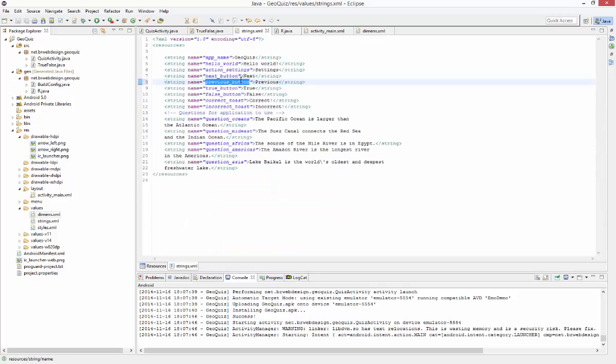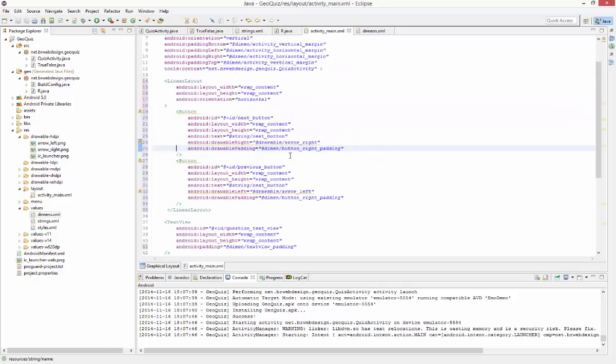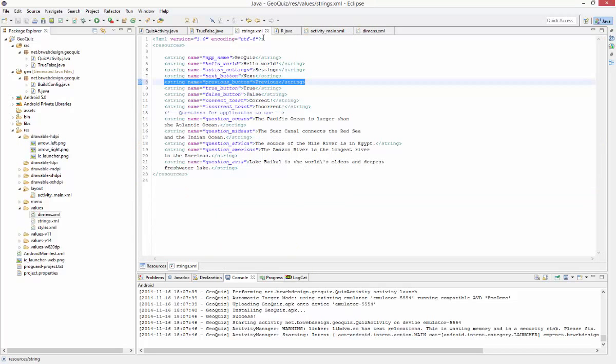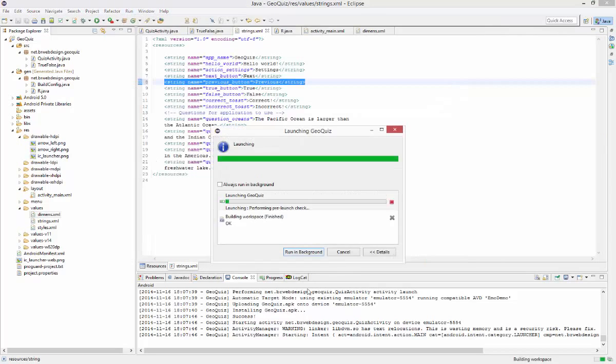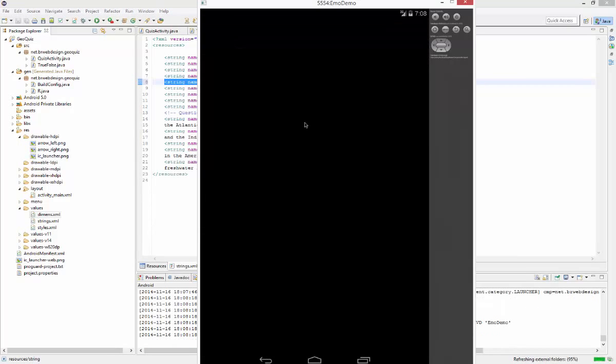Previous button, is that what I set my string name to? The next button, ID previous button. No, I did not. Make sure, yep, it correctly links that. Okay. Now I'll run the configuration again. Oh, the joy.